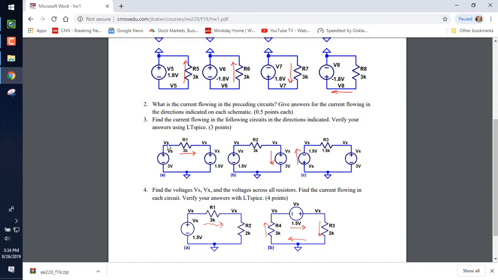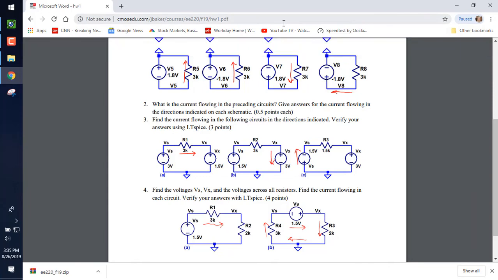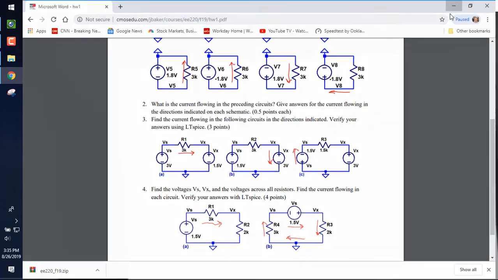So let's do, which one do you want? A, B, or C in problem 3? C, all right. So let me sketch, and I know you can't see me writing, but I need to be able to see the circuit before I switch over. So let's draw like this, minus plus, and that is 1.5 volts. And then I've got a 1K resistor, 1.5K resistor, and then I've got another voltage, which is 3 volts. And then I've got my ground. And I think this is right. This is called VS, VX. And actually, let's simulate these as well.